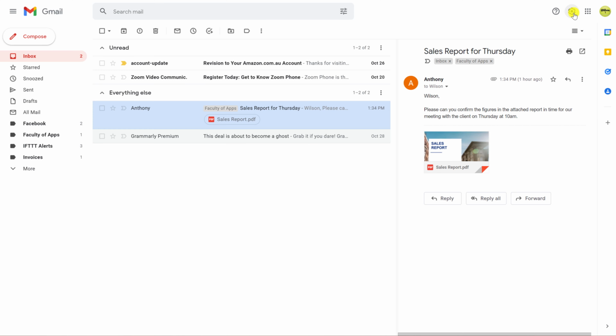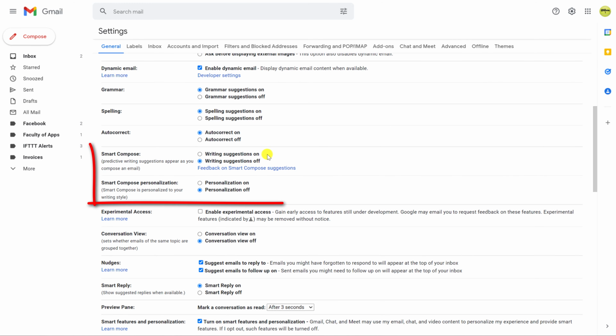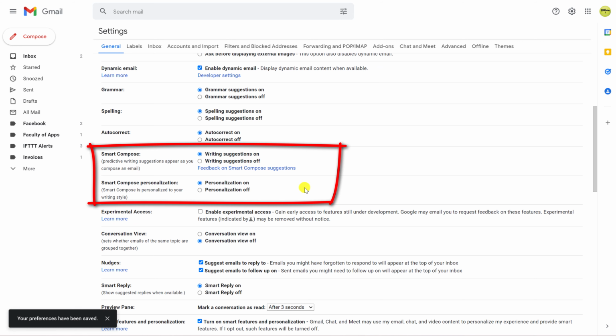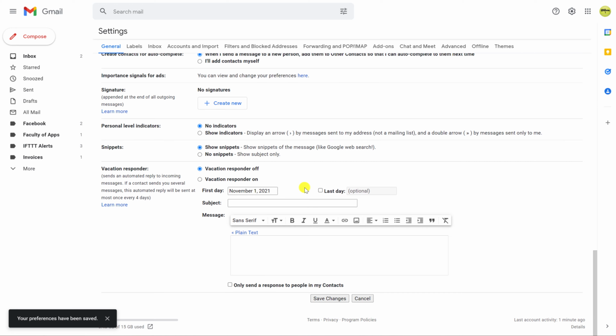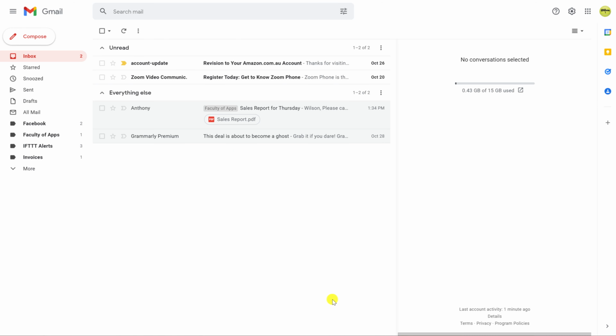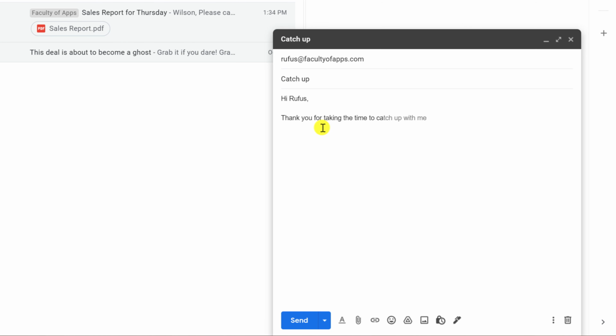My second to last tip is to turn on Smart Compose. In my opinion, this is where Gmail is miles ahead of the competition. Turn it on by clicking on Settings, choosing All Settings and scrolling down to Smart Compose. I recommend enabling both Smart Compose and personalizations, which will allow Google to adapt the feature to your own personal style of writing. Remember to save your settings, and now when I create a new email and start typing, Google will provide me with autocomplete suggestions. To accept the suggestion, click on the Tab button or just keep writing to ignore it.